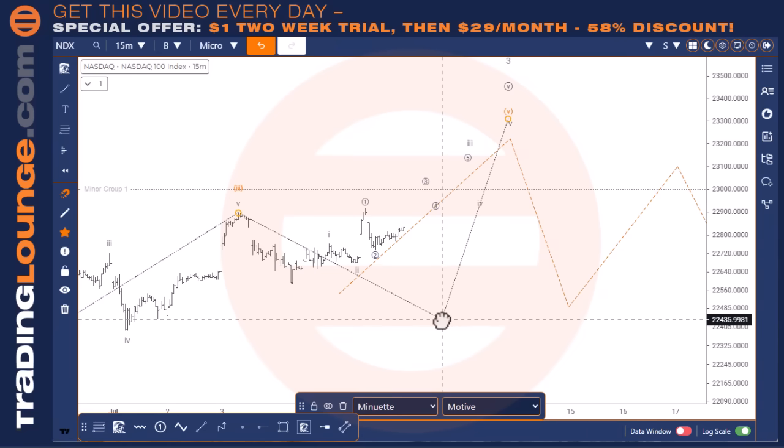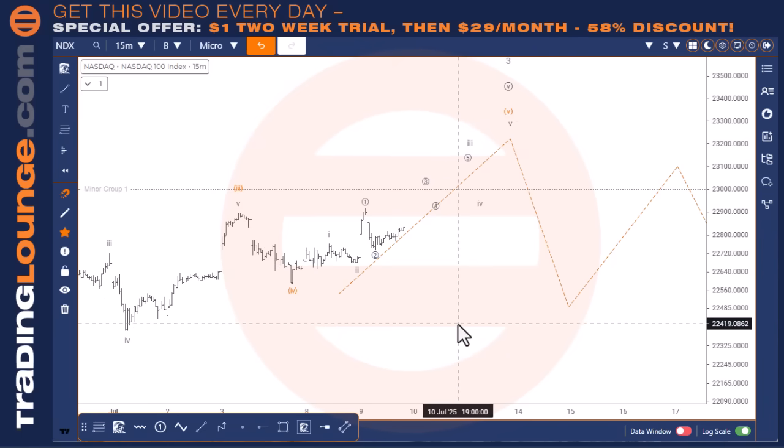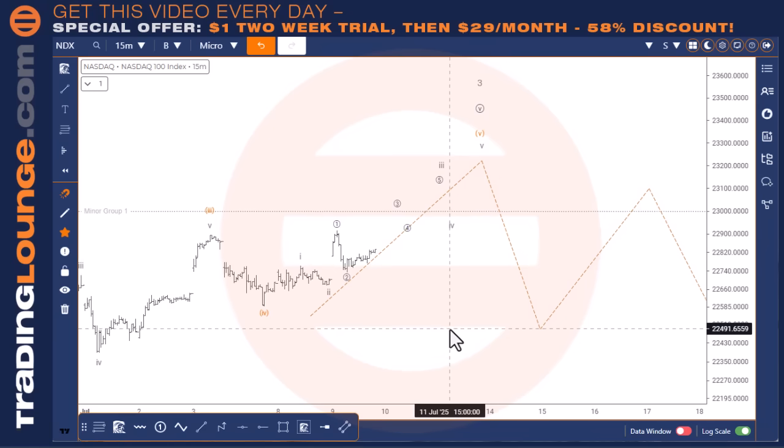So it's possible for this to be over here. So that might be something that you need to accommodate, and that could be the case if this low here gets taken out at wave 2 here. But yeah, I think this is a reasonable way to count it. So up for 3, 4, 5, for the third, the fourth, and the fifth. Now I could extend the whole thing further up here as well, but I always take the most conservative view.